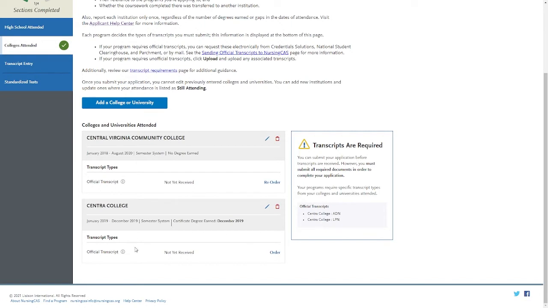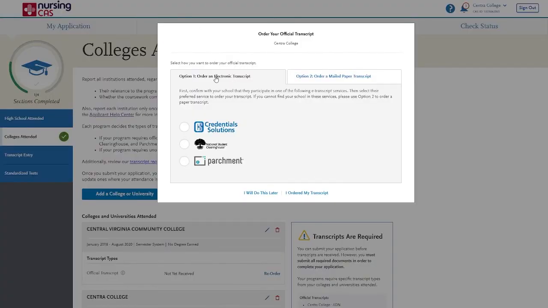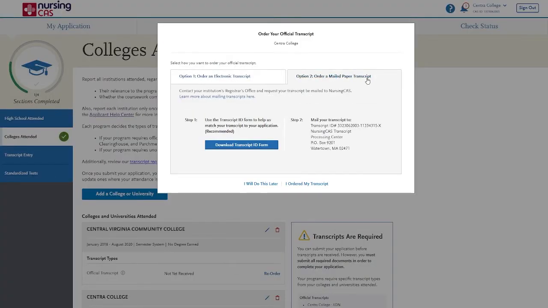Whenever you're ordering transcripts, NursingCAS will assist you by clicking this blue order button, and there's electronic and mail paper transcript options. Central College is not able to produce electronic transcripts at this time, so if you're requesting your Central College transcripts, you will need to select option number 2 for a mailed paper transcript.